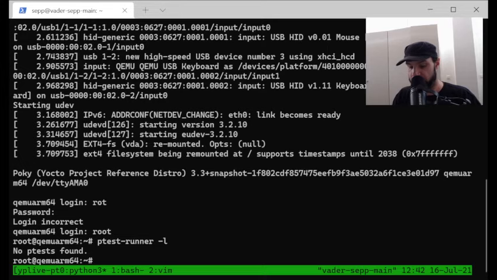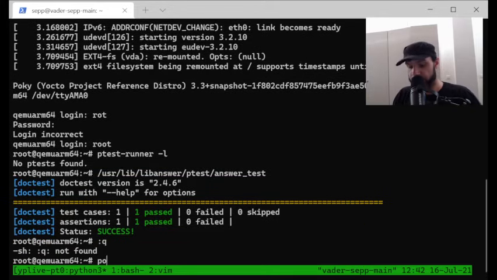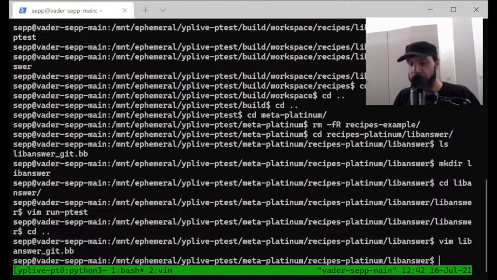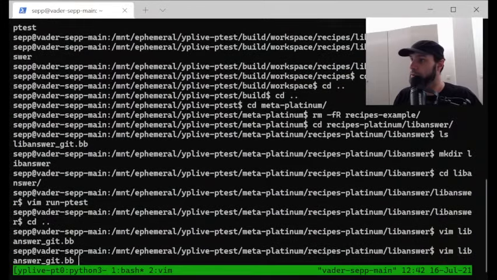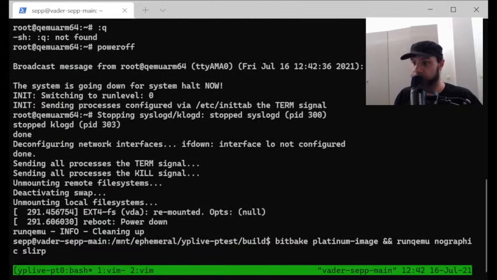Okay, no ptests run, no ptests found, but the libanswer ptest, the thing is there. Yep. Okay. Power off. And we're gonna look at this in a second once I've kicked off the next build. Okay.